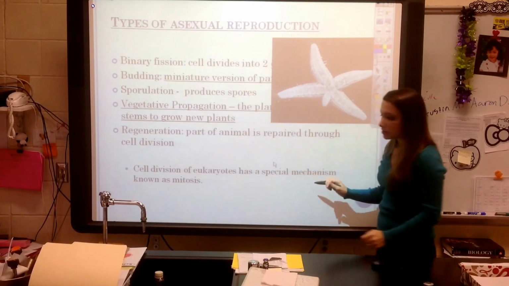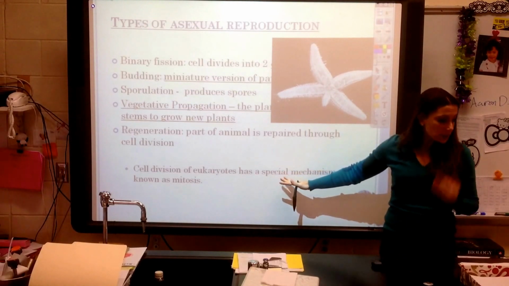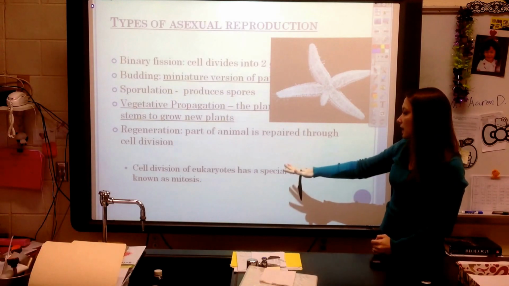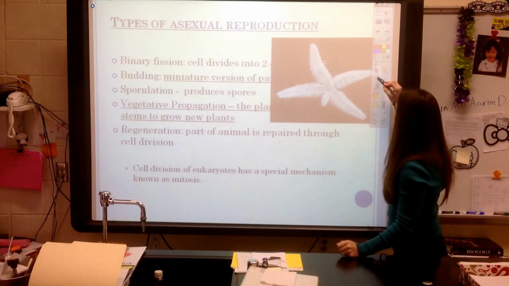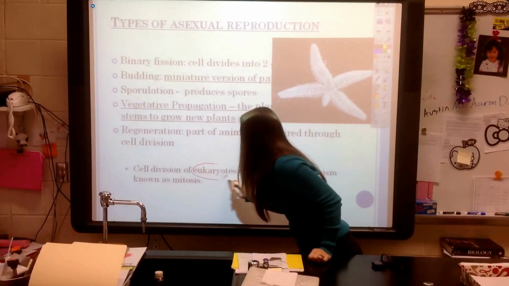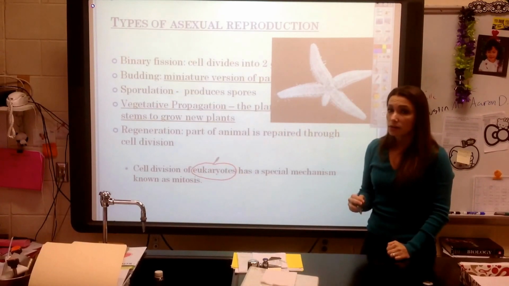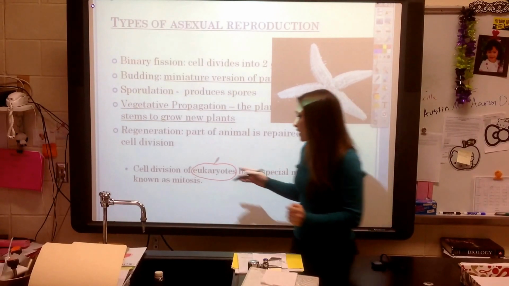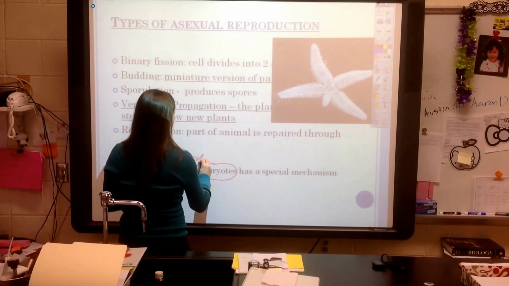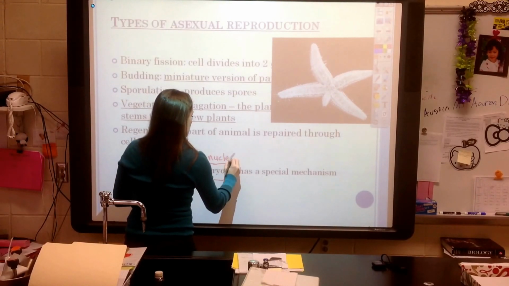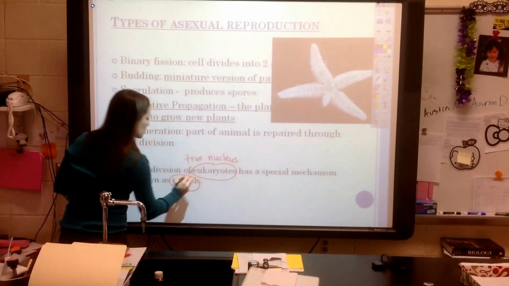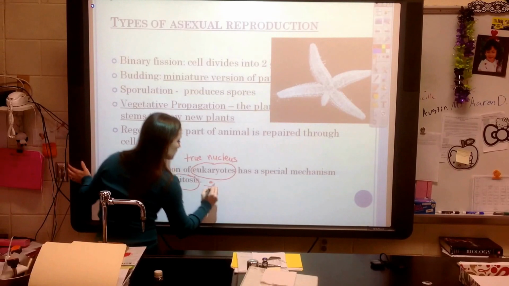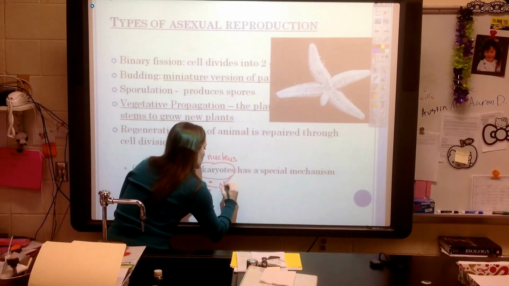But we're also going to talk about mitosis. And that's where we're really going to be focused in on this unit, is how do we make identical copies of the cells? Now notice, we're saying this is only cell division in eukaryotes. You remember, there's something really special about eukaryotes. They have a true nucleus. And so mitosis is actually going to be, if you'll write this in, division, you can use the division sign, of the nucleus.